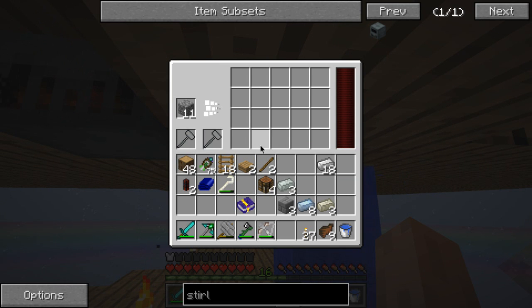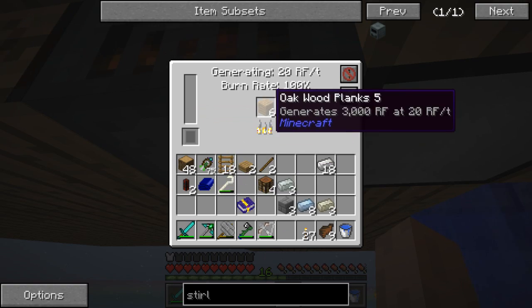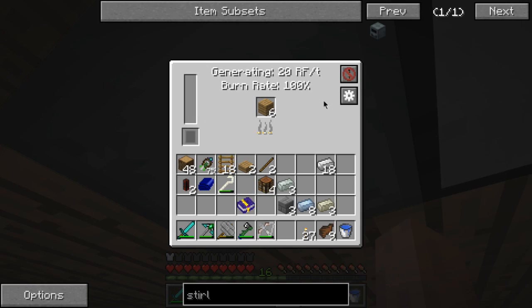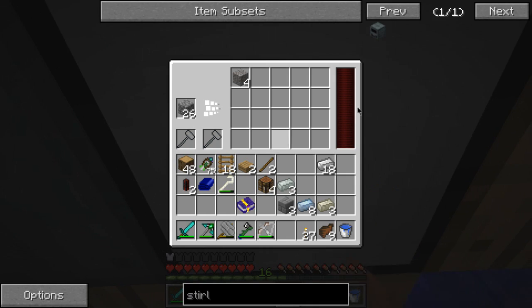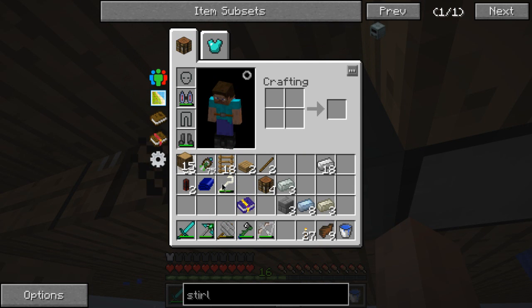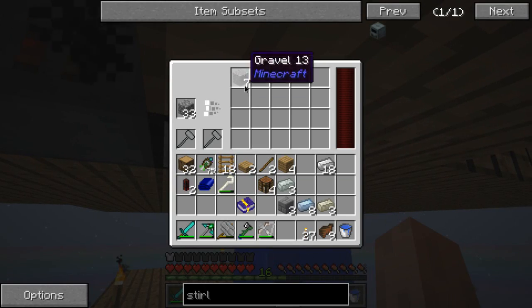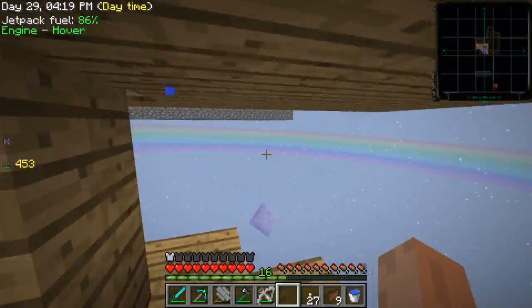That is now gonna auto-hammer that. And it has zero RF, apparently. Wait, this produces how much? 20 RF per tick, and this takes 20 RF per tick, so it's like best buddies. Now this is gonna need to run constantly for this to actually do anything. Also I'm gonna push a hammer there.